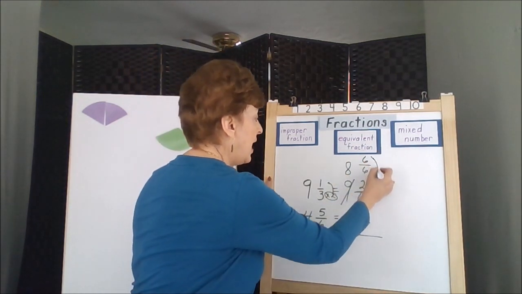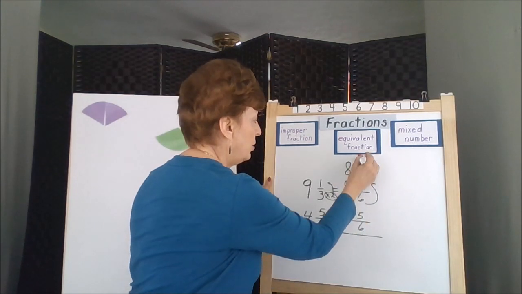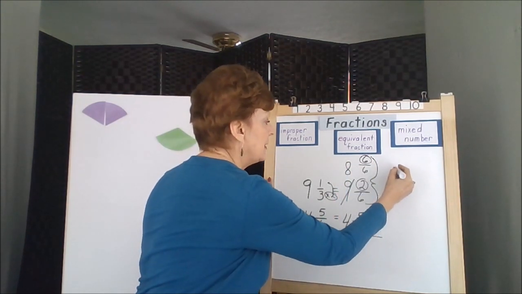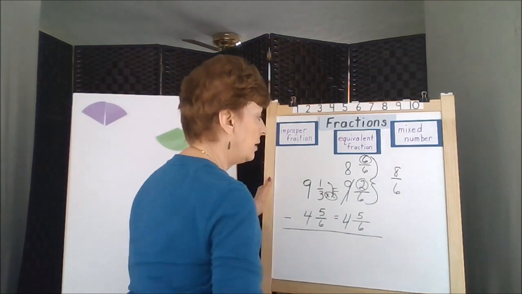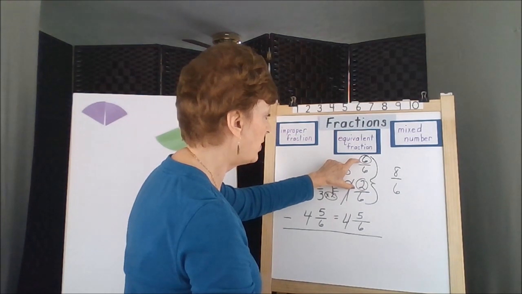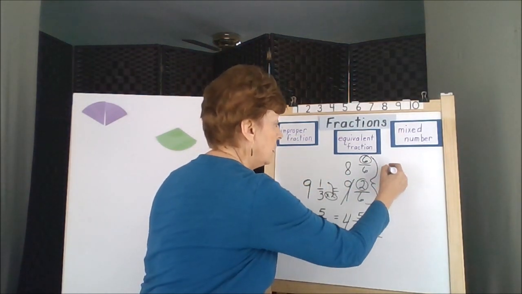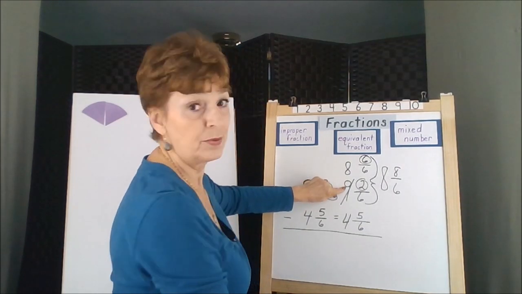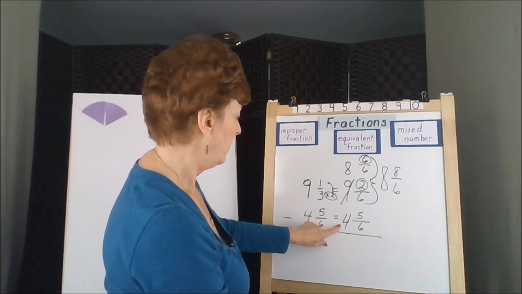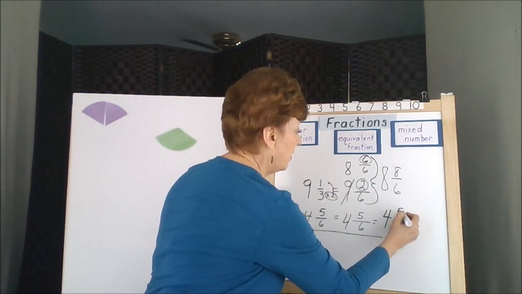Now the combination of the 6 that I renamed and the 2 that I already had gives me 8/6. An improper fraction, but it was necessary to do the calculation. The whole number is now 8 because the one that I renamed is in the improper fraction part. This gets moved over just for the ease of the subtraction.